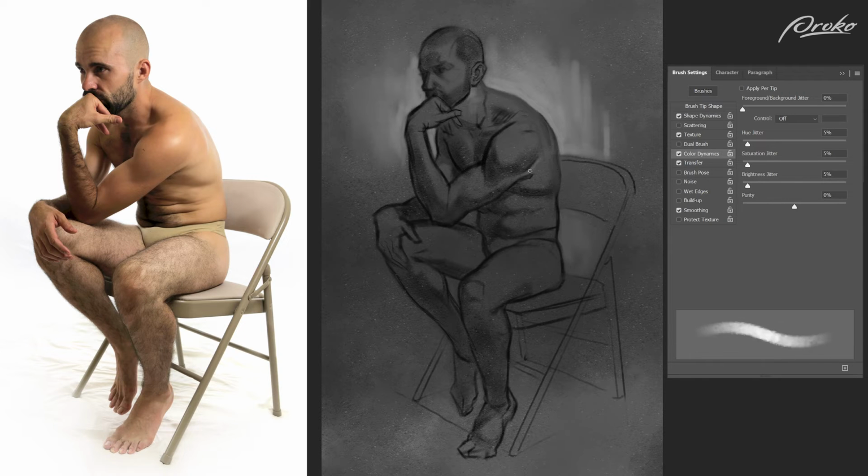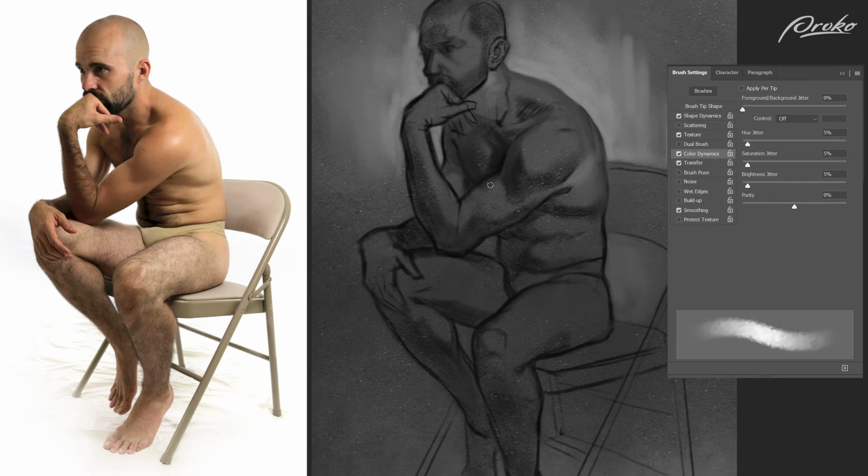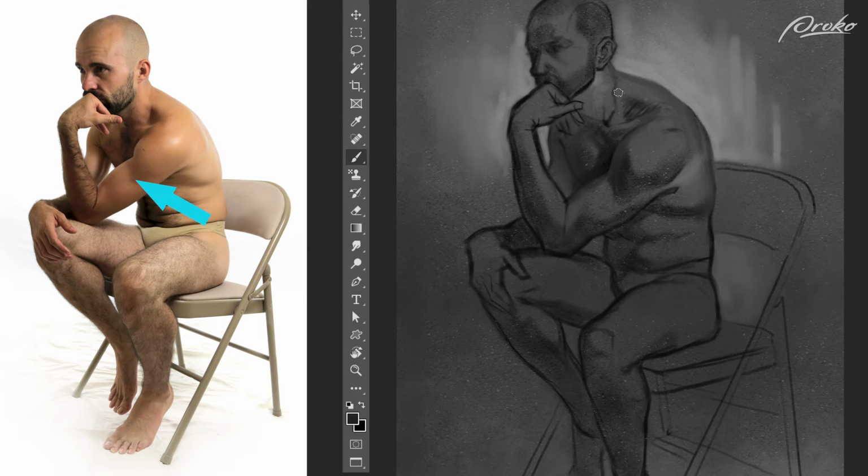Now I'm beginning to work into my shadows a little bit. It's not quite rendering yet, but I'm trying to separate out some of the different layers of these forms. So if I look at my reference, the arm as a whole is brighter than the chest behind it. So I want to be sure to separate those two with value, while still being careful to pay attention to my value control, and be sure I don't lose the clear impression of the shadow pattern I established in the previous step.